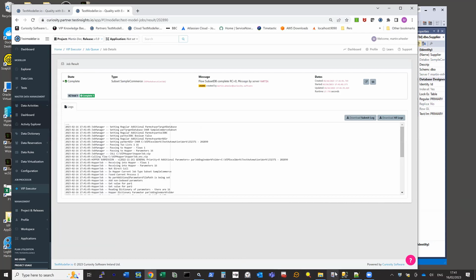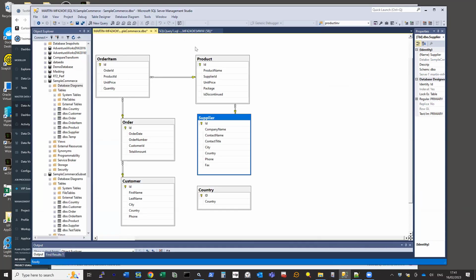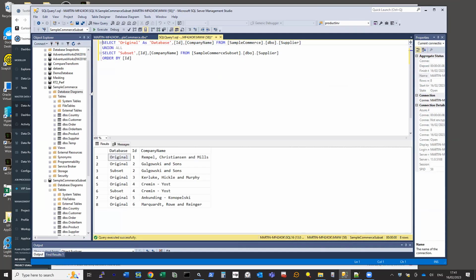And that job is finished. If I, again, sorry, flipping screens, go back in here, and I'll just run a query here. So I am subsetting from a database called Sample Commerce into a database called Sample Commerce Subset.